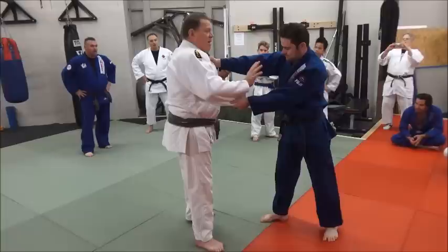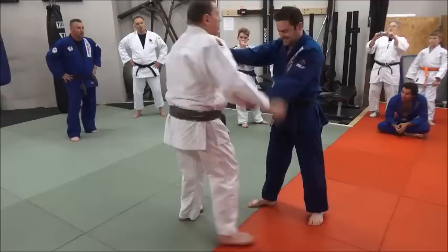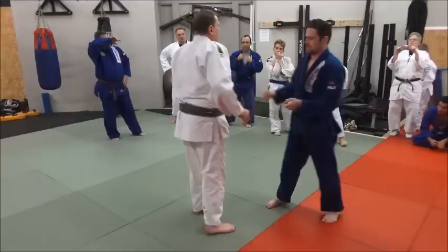I've got to do something here quickly. You see my right hand? Before he pulls it into his belly, I bring it right here, and I cross grab and grab. I want to free that. There's several different things we can do here.